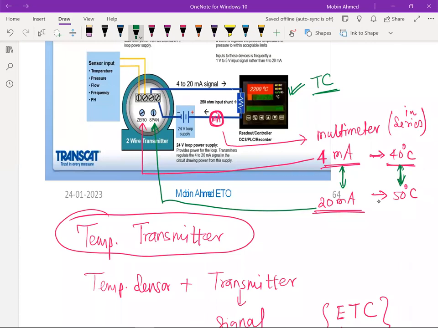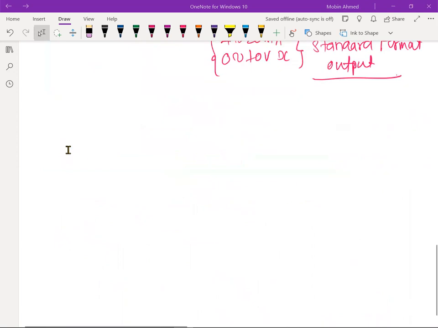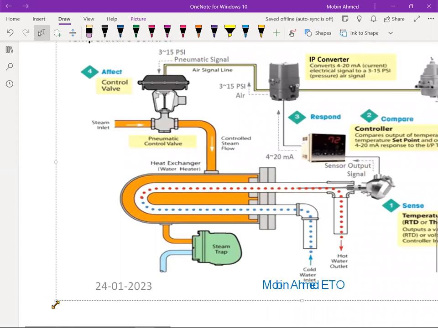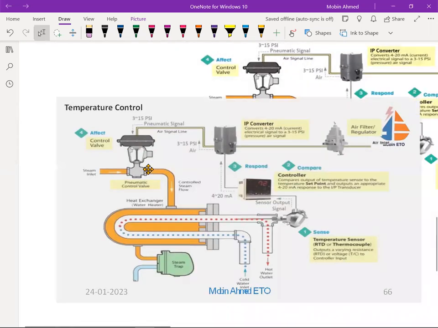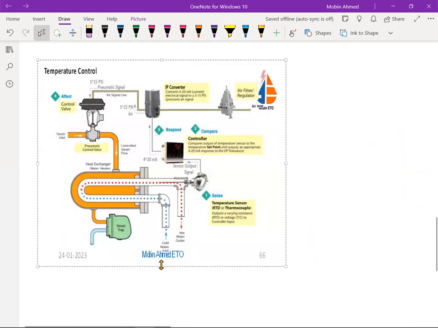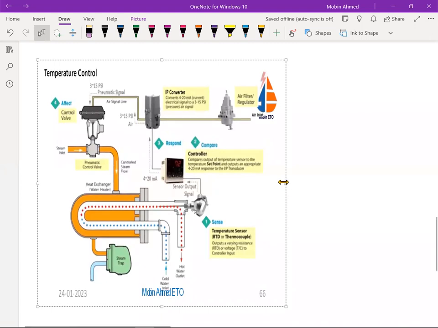Clear? So this is how we are going to do the setting. Now, generally we have the temperature steam through that whatever the heating we are doing, we are going to have the temperature control, and we have like this in the steam. Anywhere if you see the temperature control, generally it is done in this way. There is a temperature control. Like tank heating and all, this is done like this.